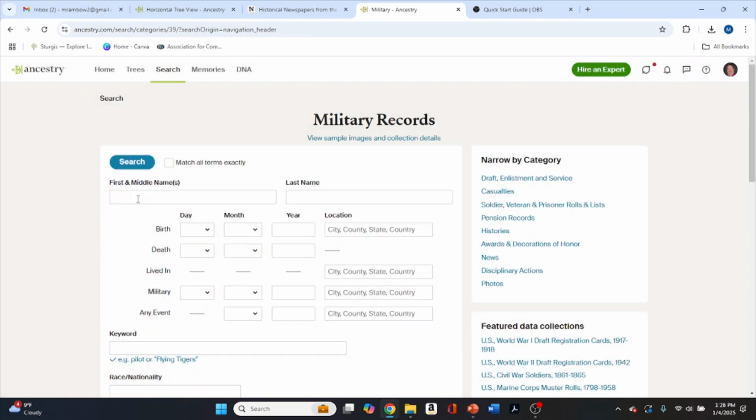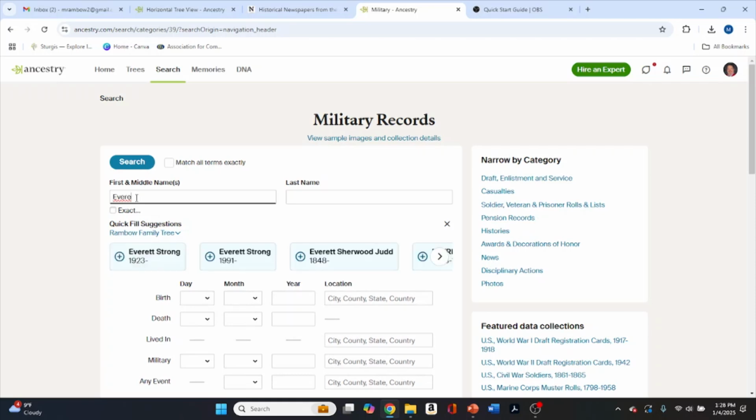And it'll ask you, who do you want to search? If I start typing a name, it's going to pull up people from my family tree with that name. And it's going to say, is this who you're researching? And I'll put a check. See, there's my grandpa, Mark. So now if I click that, it's going to populate all those things with his birth date, death date, and all that stuff.